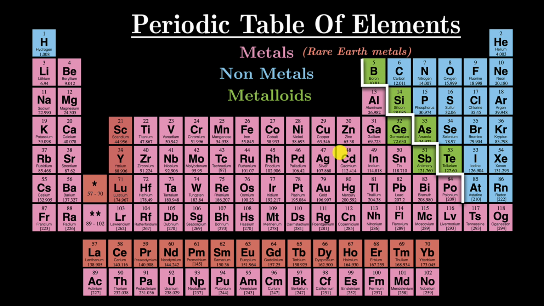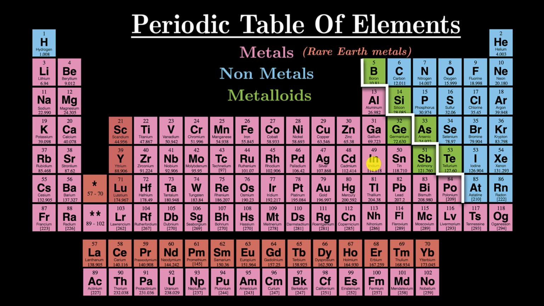So look, the word periodic means repeating. Just like the patterns repeat in a calendar, certain patterns also repeat across the periodic table. For example, along a particular row, you go from metals to metalloids to non-metals, and then repeat metals to metalloids to non-metals, and so on. And if you look at the elements along a column, then they have very similar properties. So if you look at these 6 elements, they're all metals, but these 3 have very similar properties. Similarly, all these 6 elements are non-metals, but these 3 have very similar properties.